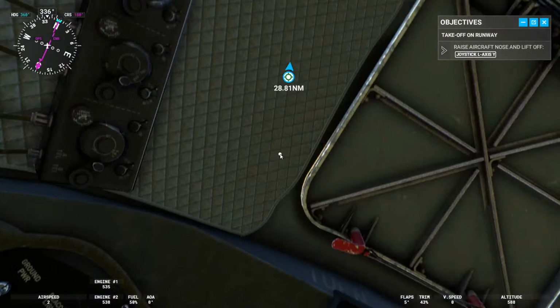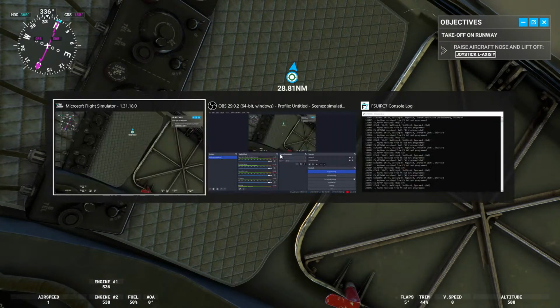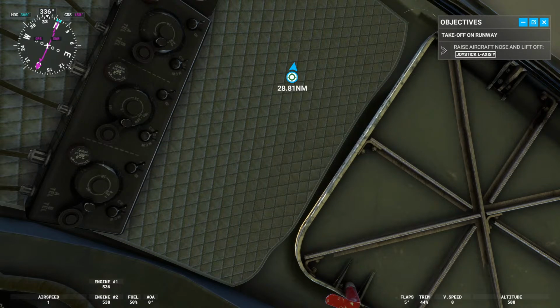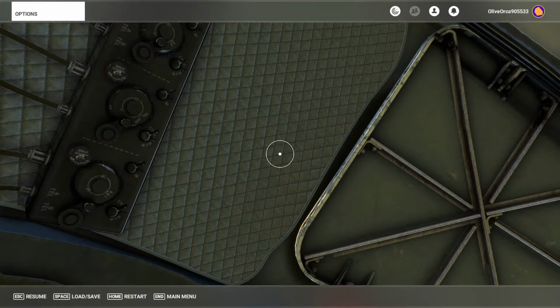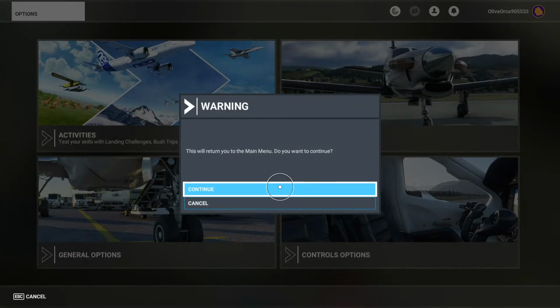All right. Microsoft Flight Simulator. Paused. Options menu. Page 1 of 1. We got to try it again. Assistance options. Cannot do it with this one.